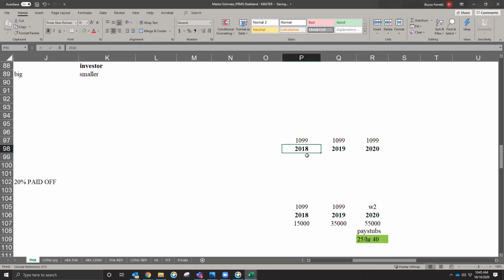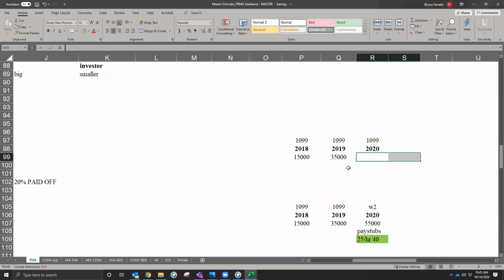Right. So I'm going to use your income from, let's use the same numbers, 15,000, 35,000, right? For 2020, I am going to add this plus this, and then I'm going to divide this by 24 months. And this is going to be your income, which is very low. At $2,000 a month, you will not qualify for anything. Okay, you added the 3 years. I was writing. You added the first year and the last.